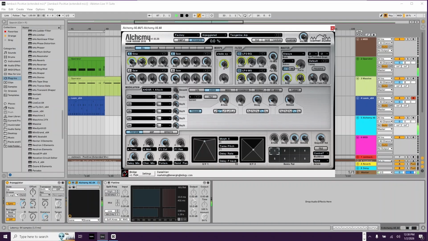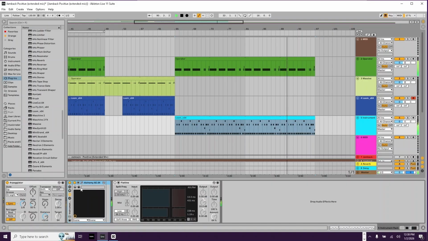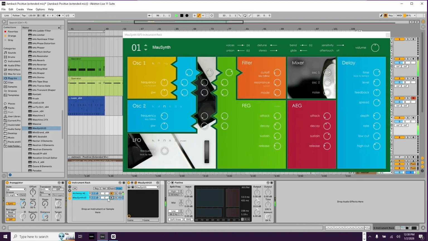Beautiful. I think I'm going to grab that synth and double it. Make it Control G to put it in a rack. Let's grab mouse synth. Let's pull it in there. Very beautiful.